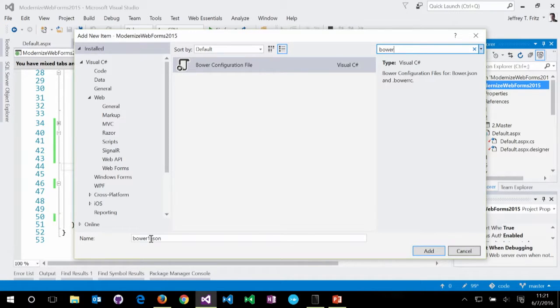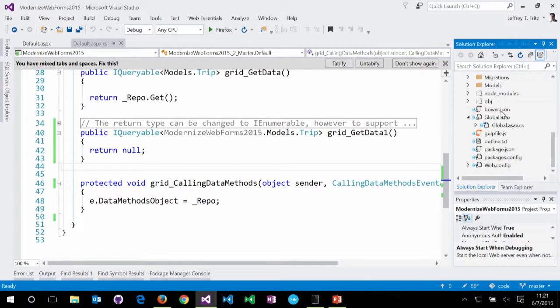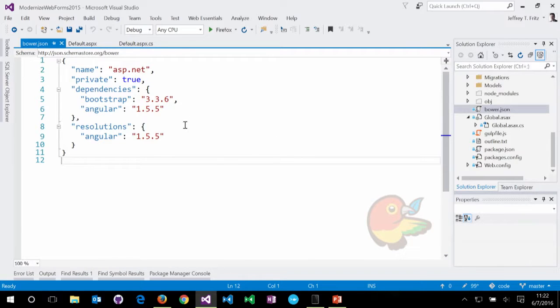It's always going to be named bower.json. Now I've already got a Bower JSON file in my project, so creatively it's naming it bower1.json. I'm not going to go through and add that. I'm going to show you what I've already created. So here I've got the basic Bower JSON file the way it was delivered to me by ASP.NET. It gives this name, and then it marks my project as private. And then I can start adding dependencies.